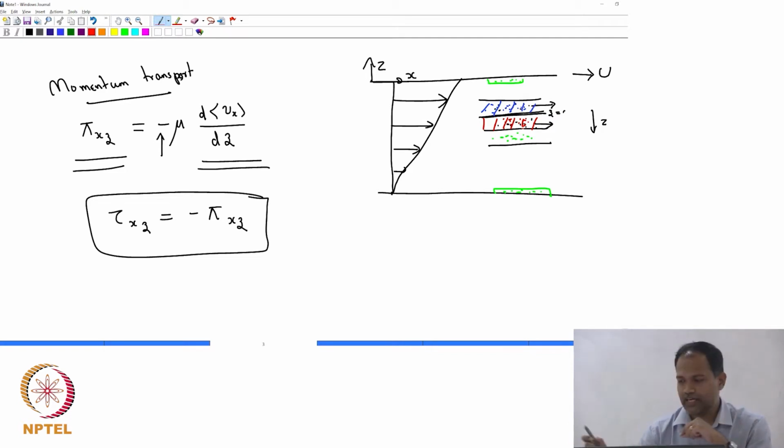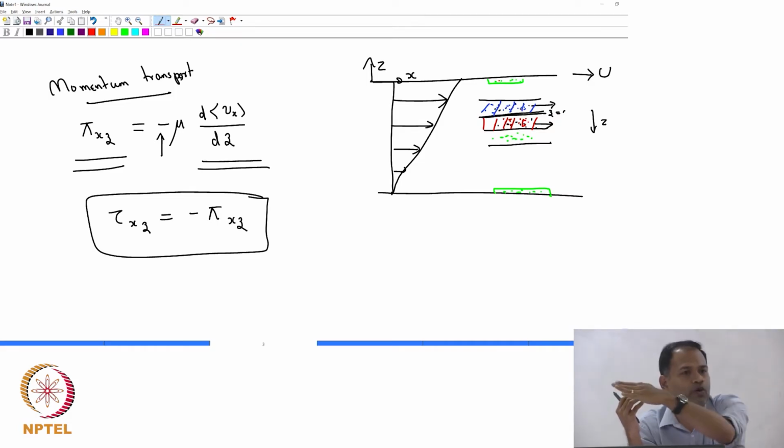So, the topmost layer, for example, these green ones, are continuously colliding with a solid wall which is moving. Every time a molecule hits that solid wall, it will gain momentum from the top wall. Similarly, the molecules at the bottom, whenever they hit the bottom wall, lose momentum, because they were originally moving with some velocity, but since they have hit a static wall, they lose some momentum. So, there will be a continuous transport of momentum from the top wall to the bottom wall.